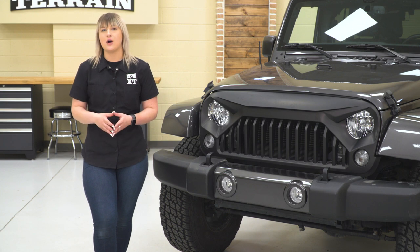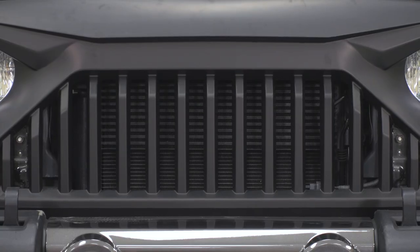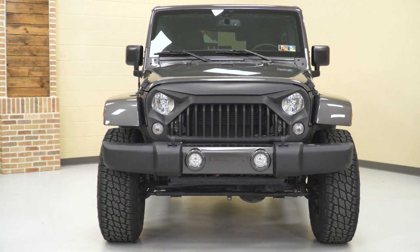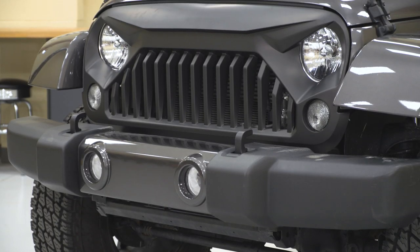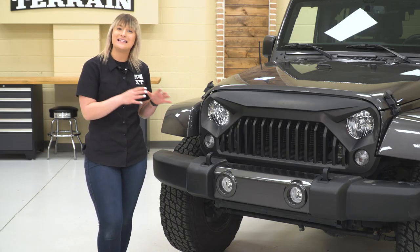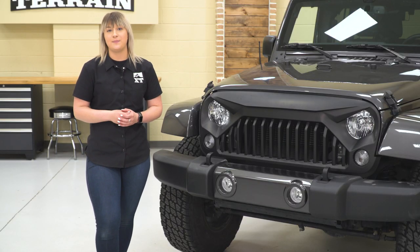This is also gonna be one of your most affordable choices on the page at roughly $80. Now other more expensive options are not gonna be as aggressive as this; however, they may have some extra bells and whistles like integrated lighting into the grille, or they may just have mesh panels at the front that are gonna jack up that price point. But with this, you are getting that very aggressive styling and still keeping that cost down. Choosing your grille comes down to personal preference and this isn't gonna be for everybody, but this is definitely gonna be for those JK owners out there who are looking for something very aggressive and looking to keep it on a budget.